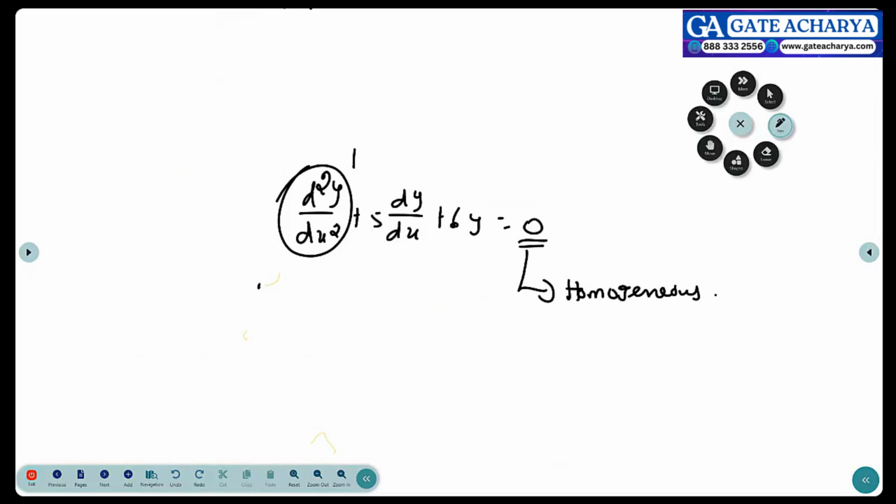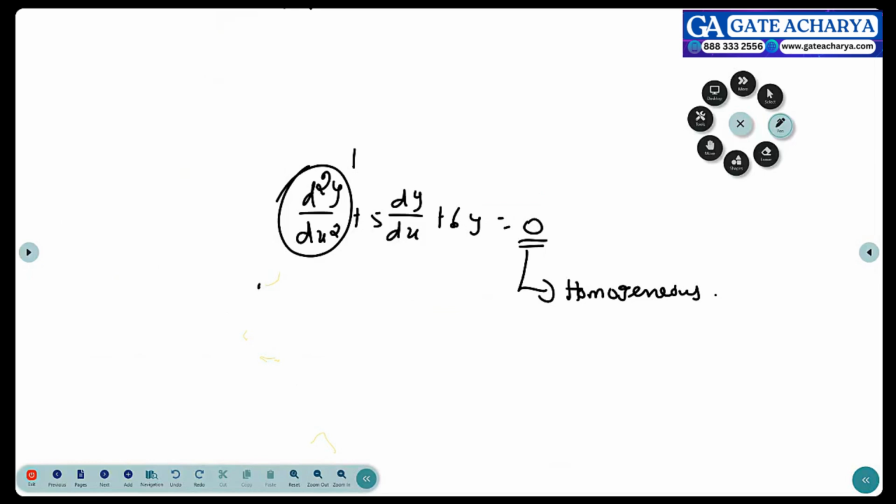So what's the classification of this differential equation? This is a second order linear homogeneous ordinary differential equation. One of your GATE questions, very trivial, is also based on this. How do you identify the type of differential equation, whether it is homogeneous or non-homogeneous, linear or non-linear, or what the order is? It depends on the order, its power, and the right hand side. These three are important. So we call this a second order linear homogeneous ordinary differential equation.